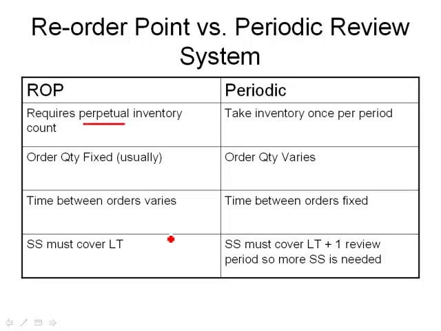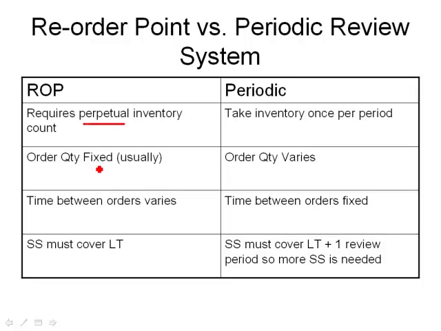In a reorder point system, our order quantity is typically fixed. For example, we might order the economic order quantity every time, and that stays stable, assuming that our order costs and our holding costs stay stable. Or we might order a truckload every time, or whatever quantity is required to get us a 10% discount every time, etc.